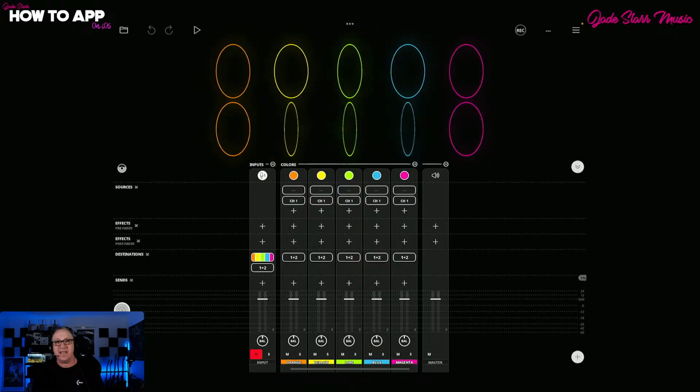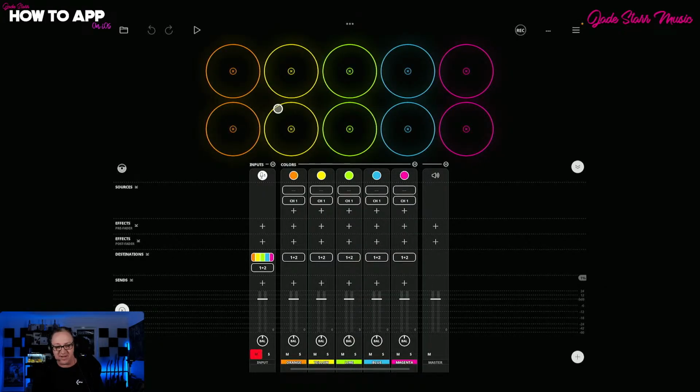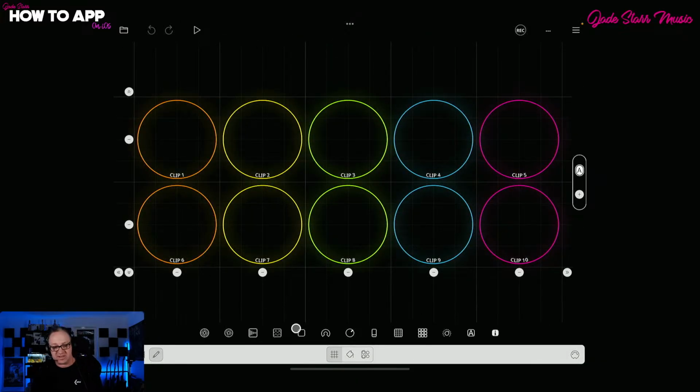If I hit the little delete, all these loops are ready for me to delete if I want, which I can do right now. You can actually go and delete them if you want, so remove the parts out of them. But the main thing we're going to start with is the pencil over here. The pencil puts everything into an edit mode. And you can come in here and you can edit to your heart's content.